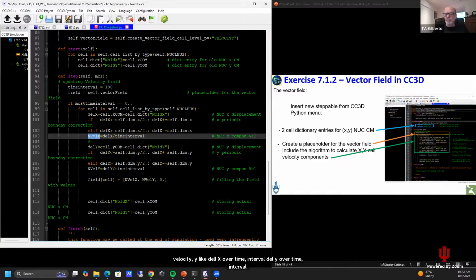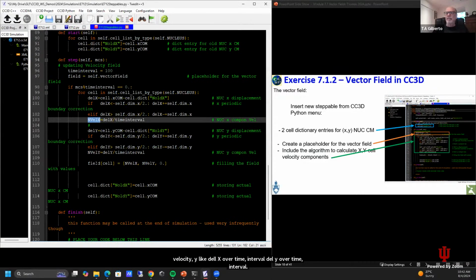And I fill the velocity field with those values. See, each component of the velocity field here has three components, x, y, and z. Since you are dealing with 2D, we are walking over a substrate, over a plane.